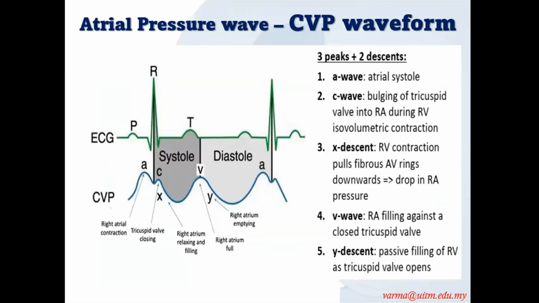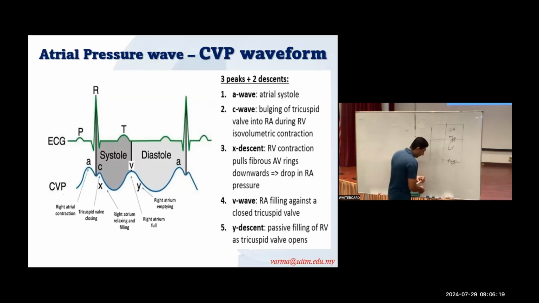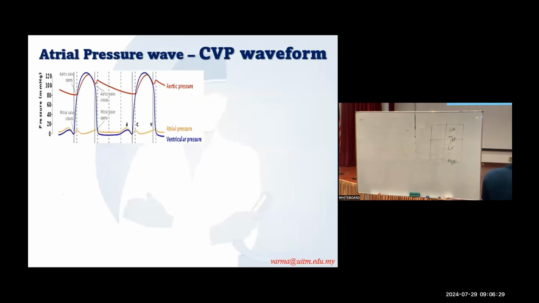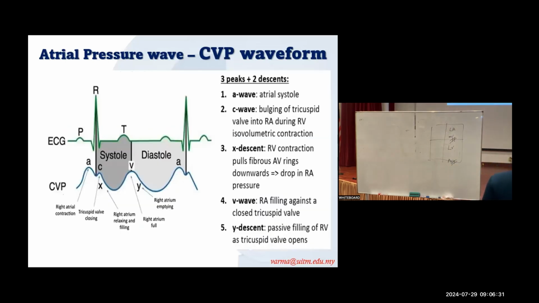Okay, now we come to arterial pressure waveform, which was superimposed earlier. Okay, in exam when they ask about arterial pressure waveform, we're going to draw now. Okay, so what we're going to draw, the idea is we have 3 mountains and 2 descents. Okay, so we're going to draw one big mountain followed by a small mountain. Your descent doesn't come yet, right?